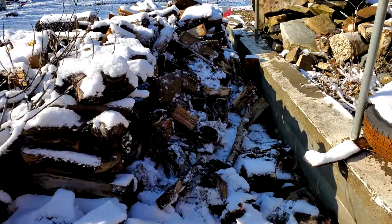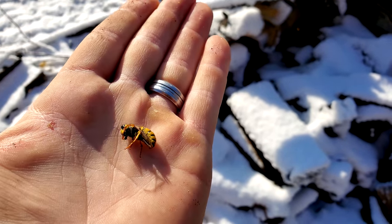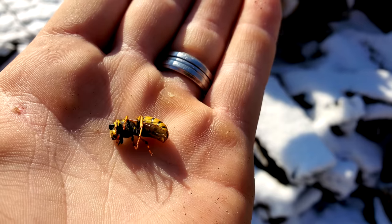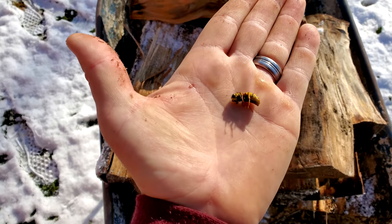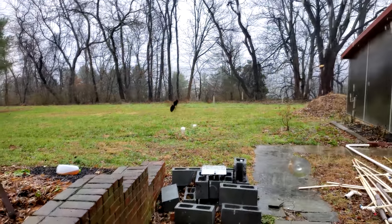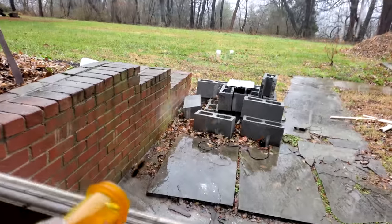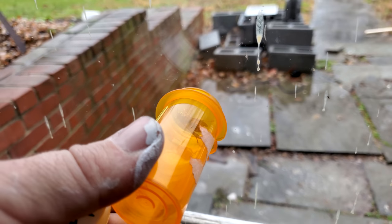All right, it's coming in to dig in the wood pile here. And I found a German yellow jacket queen. She's a little bit slow. She was just in a couple of these logs here. Just to show how they were found, I'll add her to the collection in the pill bottles. Another queen made her way in. I'll get her capped in here.